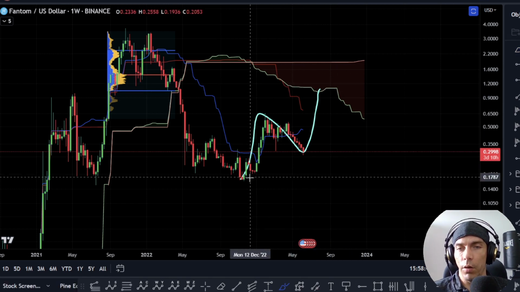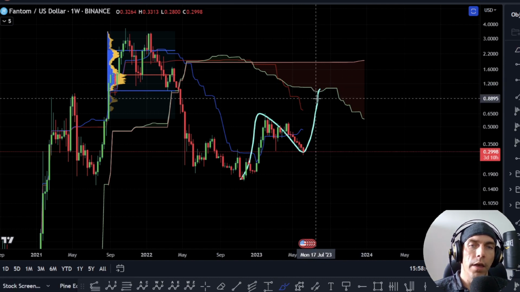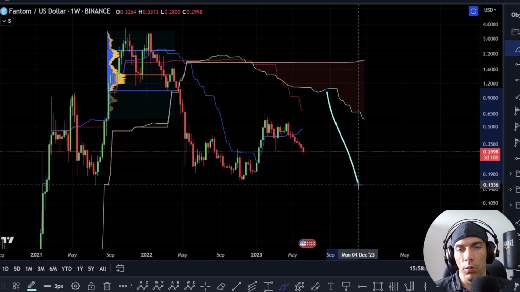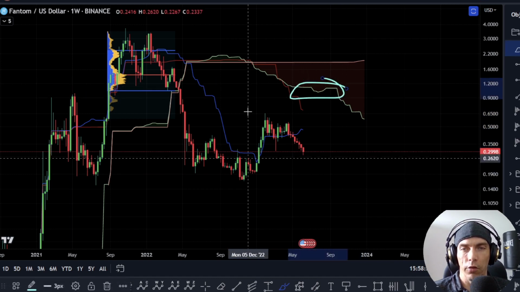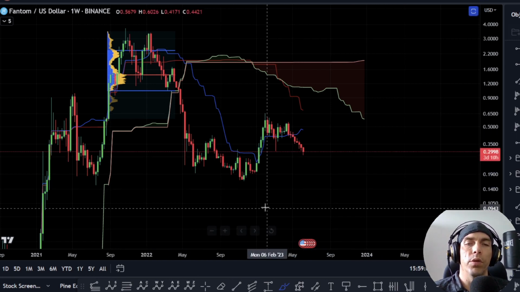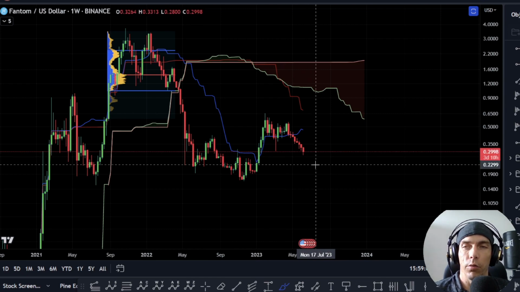So I'd be cautious if we just get a three-wave move to the upside here into this weekly Ichimoku cloud. This could actually give us a rejection. Now it doesn't mean we have to go to new lows here, but I would be looking for the potential of a reaction around these levels. So we just layer these different confluence points for a little bit more of a picture of what we can expect from price at certain levels.